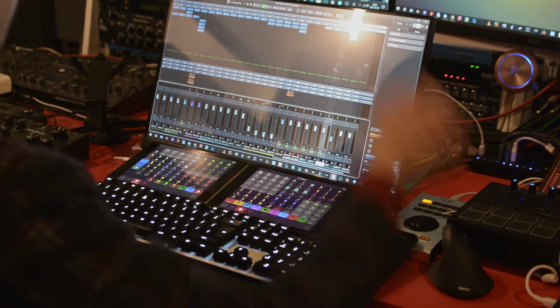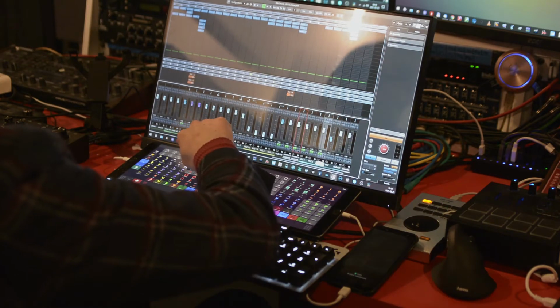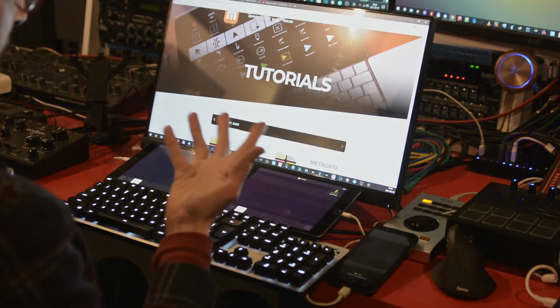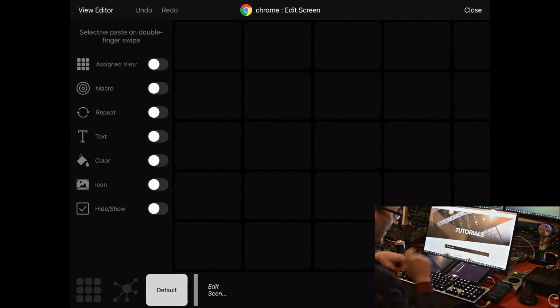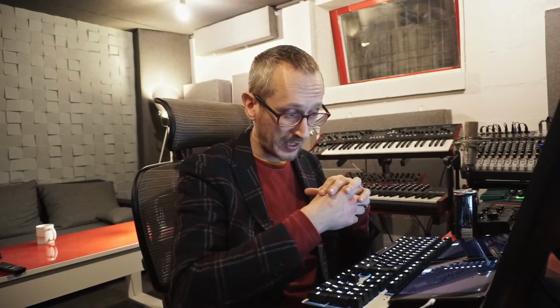So this is my Cubase, this is my mixer. Let's change the app to, for example, Chrome, and I only have a button for downloads here. I get into the edit mode, edit, and there's actually a screen here. When I swipe left from the left side of the screen, it's called selective paste. Selective paste means that I can copy some stuff from the button and then paste only a couple of selected things, not everything, so I don't have to change the icon, I don't have to change the name if I don't want it to be the same.